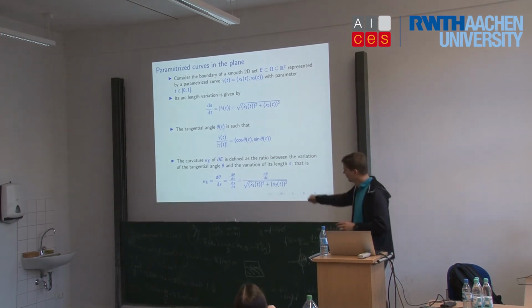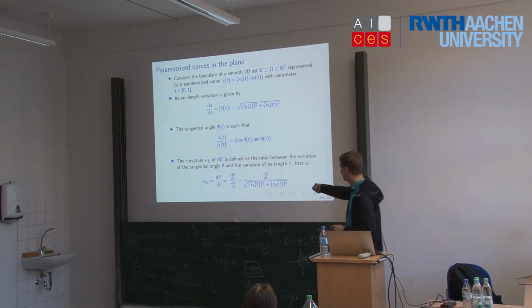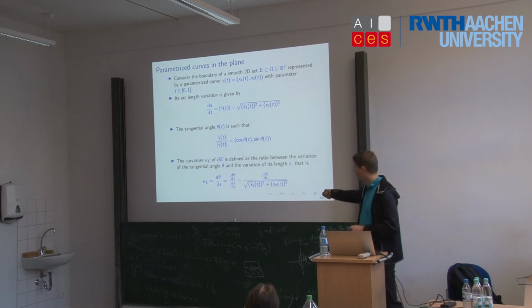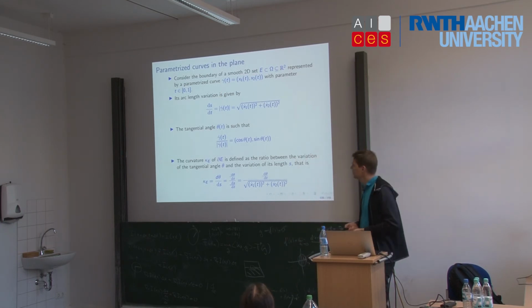Now the curvature of this curve is defined as the ratio between the variation of this tangent angle, d theta, and the variation of the arc length, d theta over ds. Now you can multiply by 1 on both sides, so it's d theta over d theta over ds over d theta. And now you see that this part can be replaced with this one. So it's exactly the derivative of the angle with respect to the parameter divided by the arc length. Okay? For the circle, for example, if you integrate this, you exactly get 2 pi times the radius.